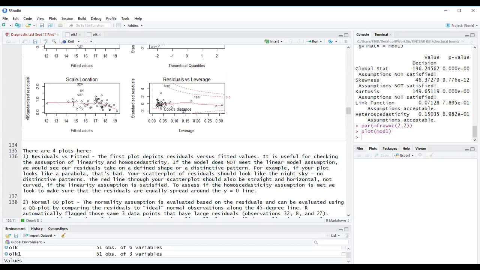Ito, medyo dito sa dulo, dito yung problematic natin eh. And dito yata yung 32 na yan eh, no? So, medyo questionable kasi dapat as much as possible, straight line eh. But dito sa point na to, medyo bumababa siya. No? Okay, yun ang issue natin dito sa scale location. But then again, guys, visual plots are there only to aid us to have an initial look at your model. Magsa-statistical test pa talaga tayo.